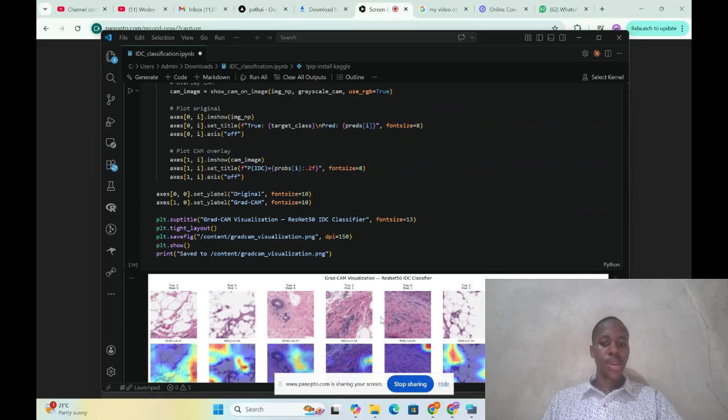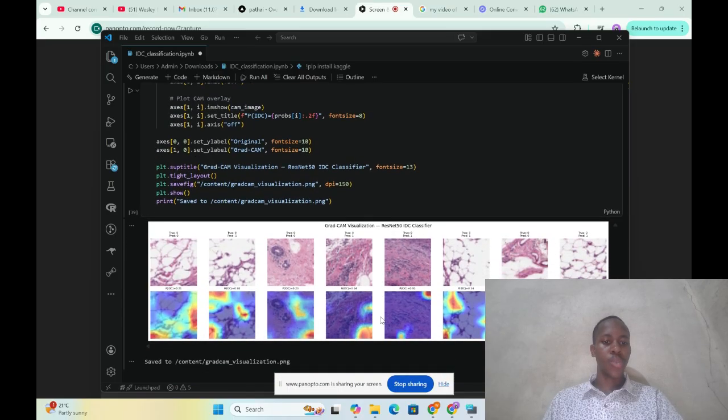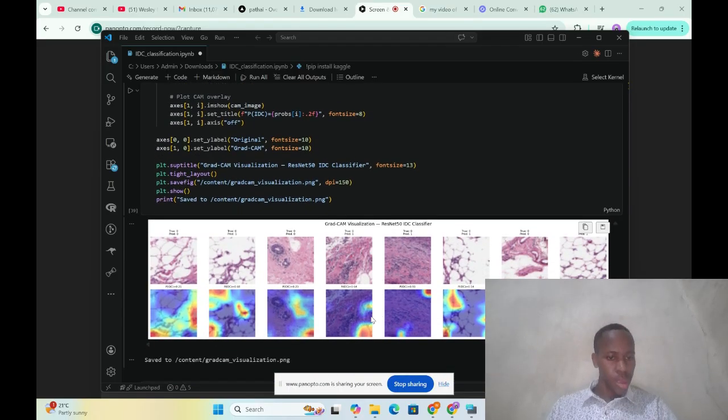And this is the GradCAM visualization. It's able to show the heat maps. For this, we can see that this is a negative sample of an image and it's predicted negative. From the GradCAM visualization, the red parts are used to show the parts that played a key role in predicting this image as negative.